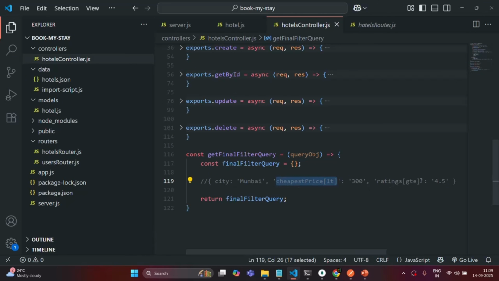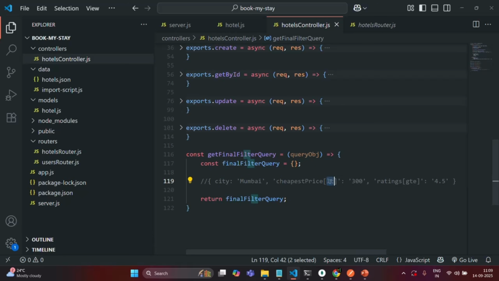But now what we need to do is, if a property is not using any operator like LT, LTE or GT or GTE, then we are going to read it as it is and assign it the given value. But if a property contains something like LT or LTE or GTE or GT, then from that property, we are going to extract that part, basically this part, and from within that, we are going to get this operator name.